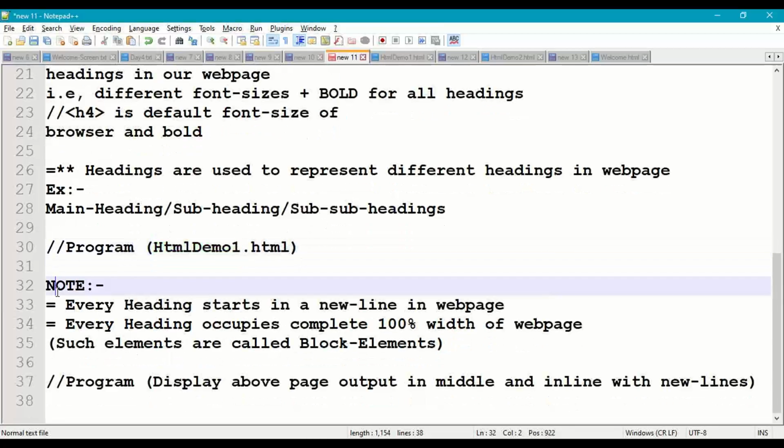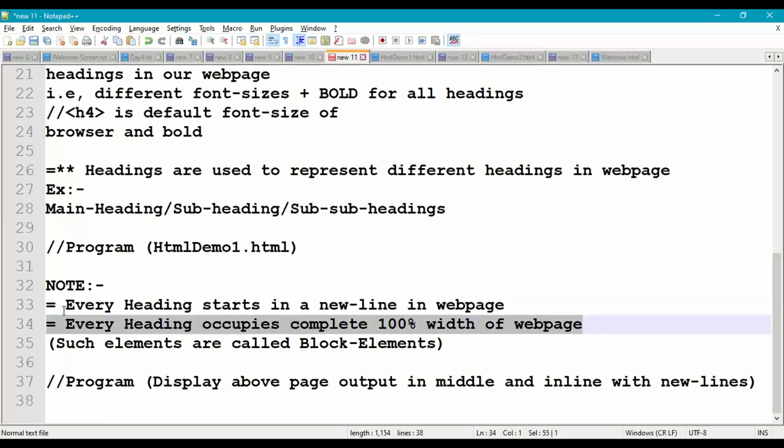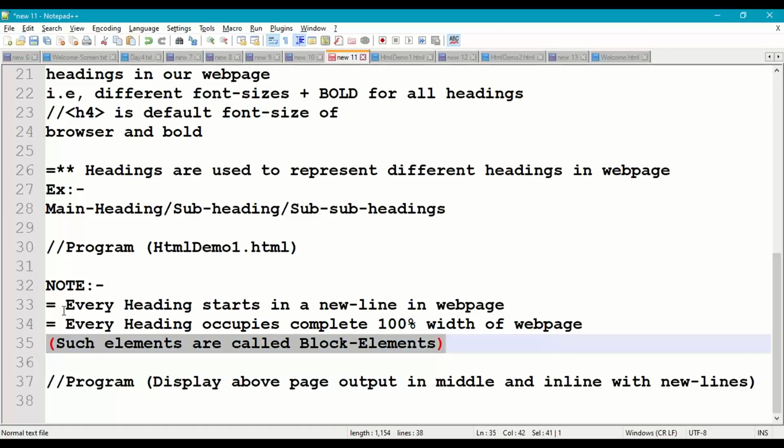So one small important note here. Every heading starts in a new line in a web page. Means every heading starts in a new line, and every heading occupies 100% width of the page. So technically these are called block elements.